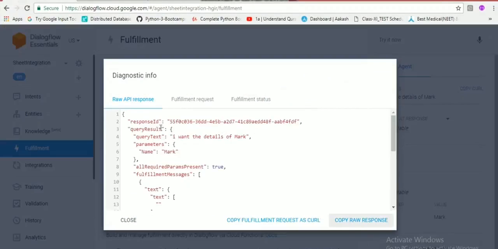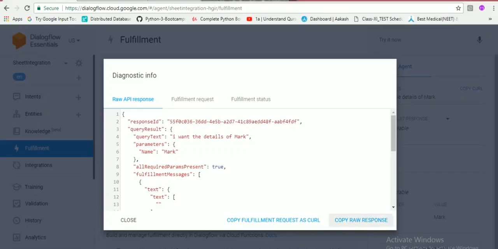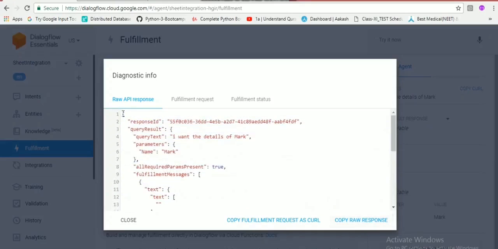The diagnostic info is basically what you will get if you do a console log here. If you just console log this request and then you call this function inside here, you'll get that. That's what it means. That's a lot of work, so if you have free time, you can just try it out. This is inside the body, and if you try it in the command prompt, you'll see it's inside the body. So that's why we say body dot this dot that.